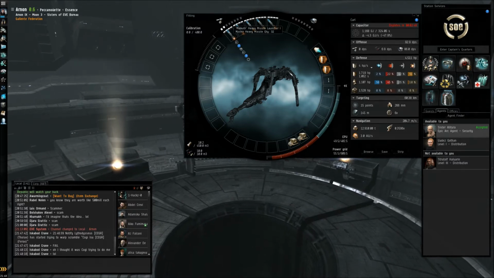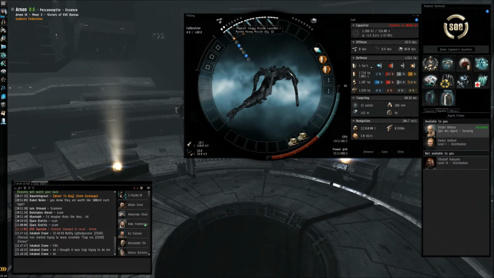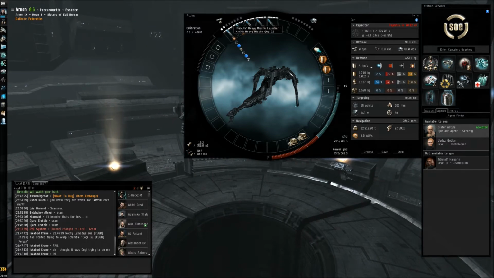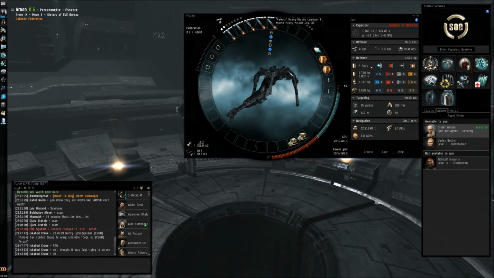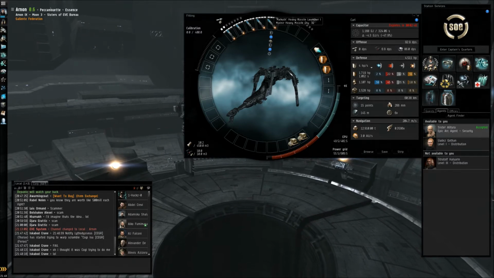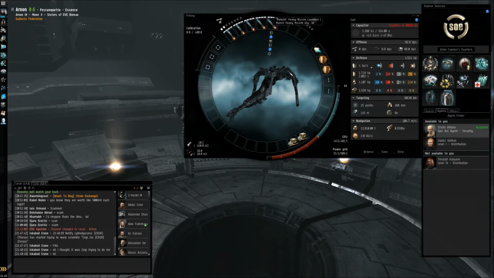Heavy missiles, longer range. I can actually stay out of the range of his neutralizer and hopefully some of his weapons, and pepper him from about 49k, I think is going to be my range limitation. So once I warp in, I'm just going to start burning away from him and trying to maintain that type of distance, about that 40 to 50k range.